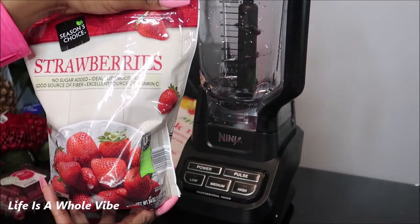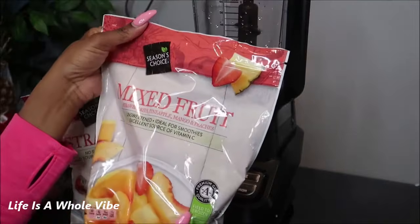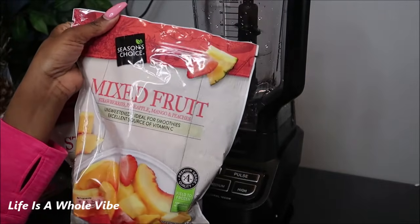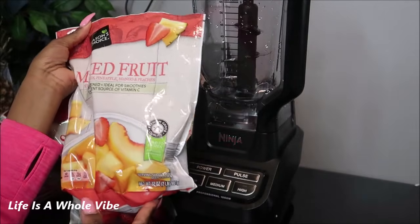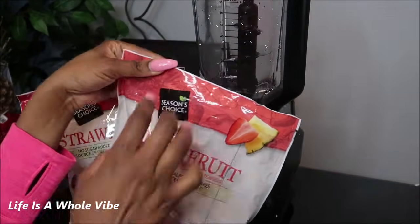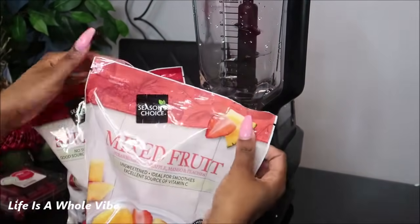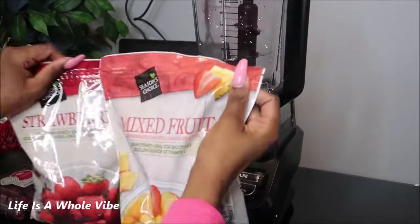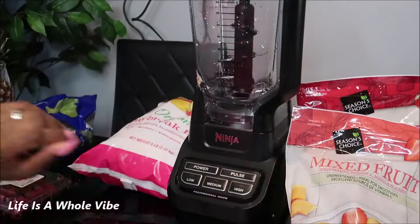This is just all strawberries. And this mixed fruit was about the same price, about $2.99, $3.99. And this is, how much is in here? This is 32 ounces. And this is strawberries, pineapple, mangoes, and peaches. That's the same thing as the other big one. So you have options. Now, as far as fresh fruit goes, I bought some of that too.